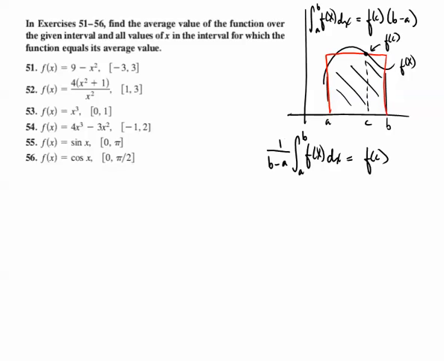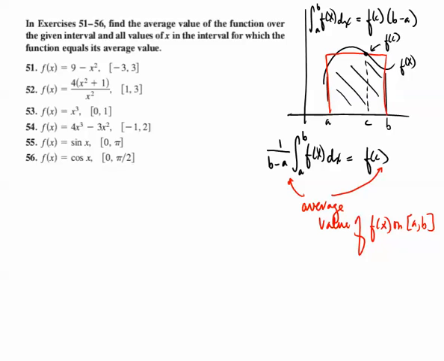And this new quantity here, that f of c, we're going to call the average value of f of x on the interval from a to b. So whether we call that f of c, we call it 1 over b minus a times the integral from a to b of f of x dx. That height of the function there, we're going to call the average value of the function on that interval.